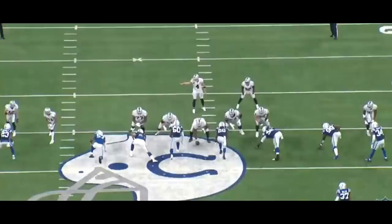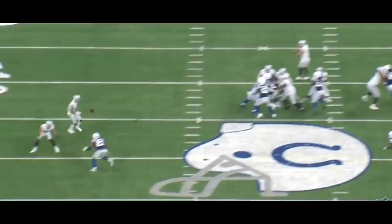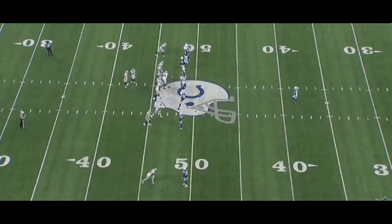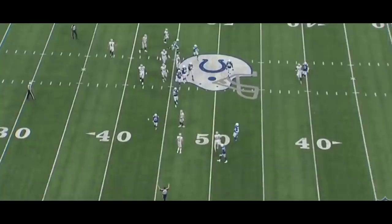If this play had connected, it could have hit for a lot of yards. Trevor Davis would have been one-on-one with the safety. Carr throws it without any real pressure — it's a nicely designed play. From the all-22, it's essentially a three-on-three drill: two blockers, two defenders accounted for, and then a one-on-one matchup with the deep safety for the receiver. If he can make a play, this could pop.